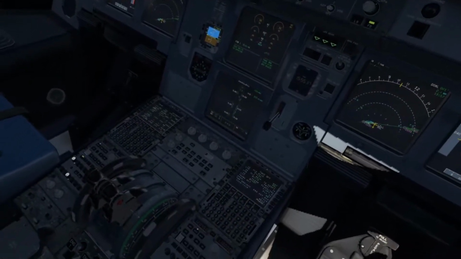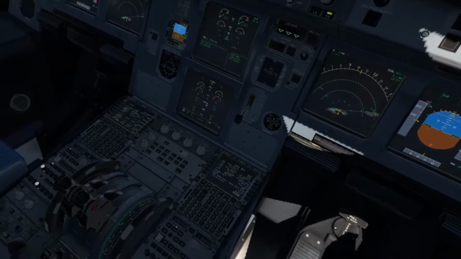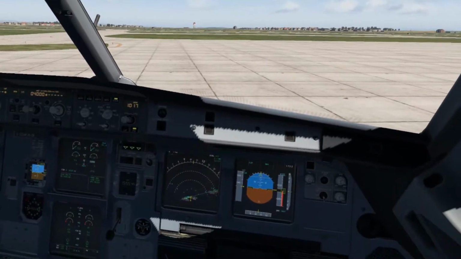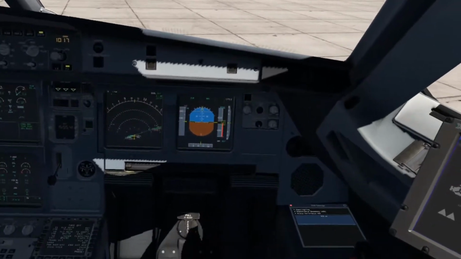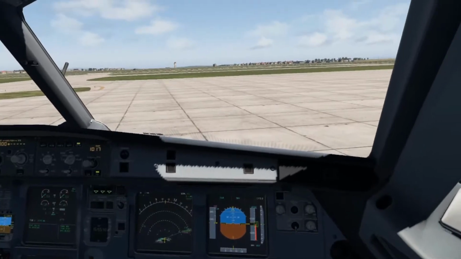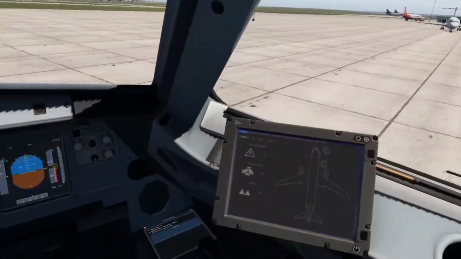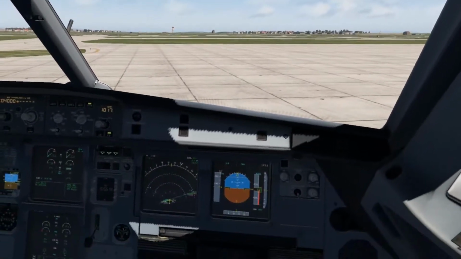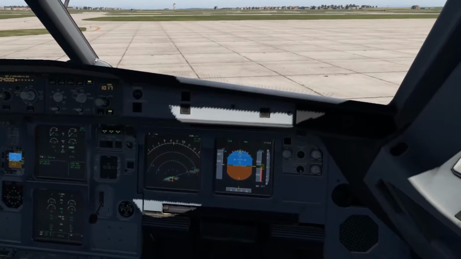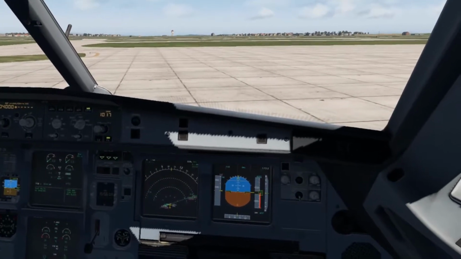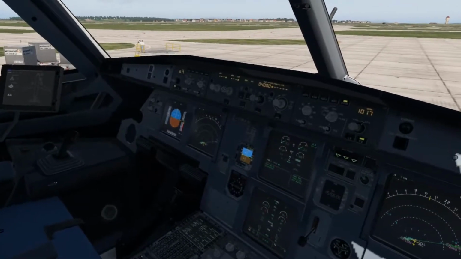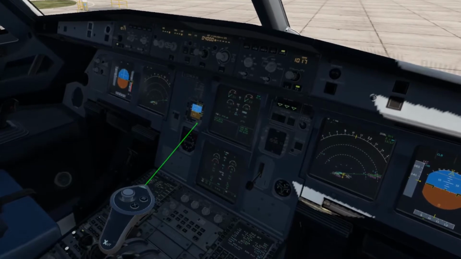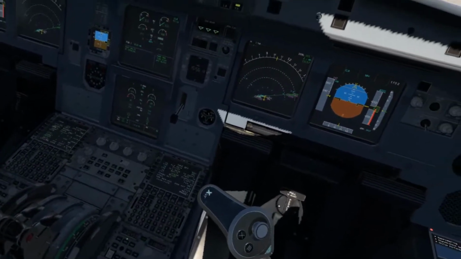Engine number 2 start. We have enough bleed air. Start. Whoa, that's a bit of a lag spike here. Oops. Okay, set the QNH there.